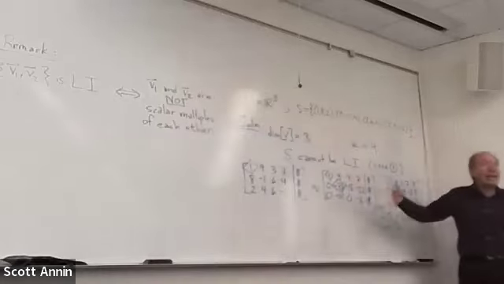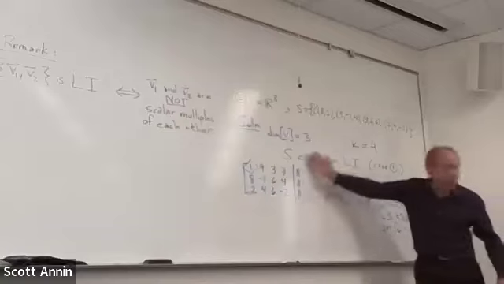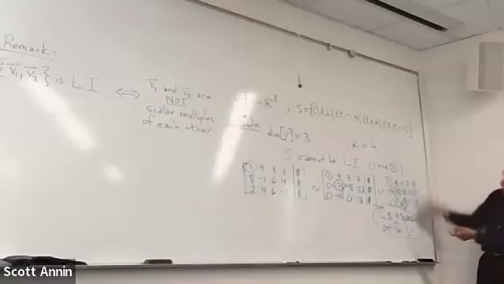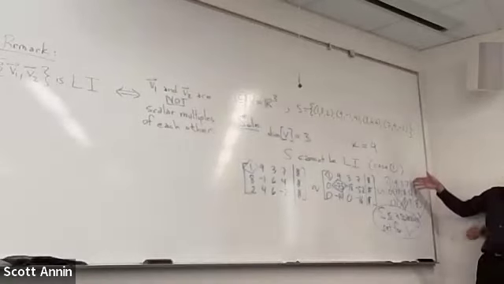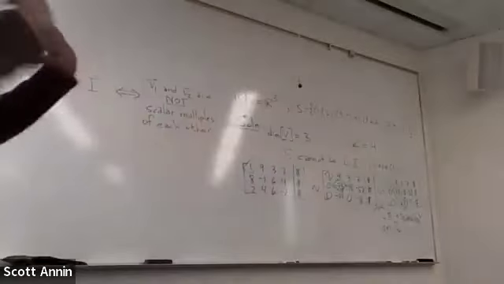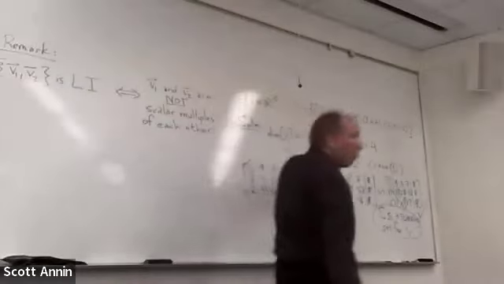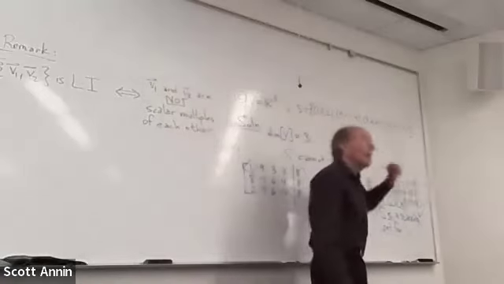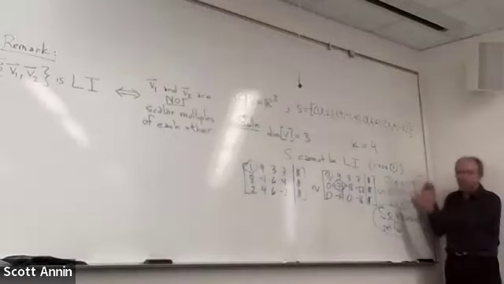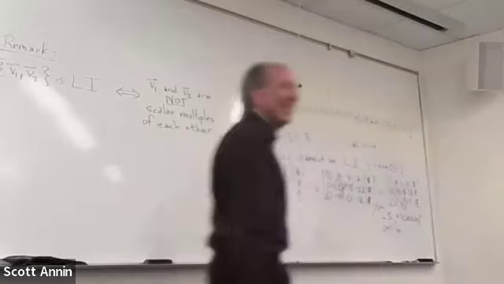Exactly. Had we been actually checking LI the old-fashioned way, we would have augmented this last column with zeros instead of number symbols, but nothing else would have changed about the calculation. And we can see that the fourth column would have been aligned with a free variable. Free variables are bad. That means the vectors are LD. If we had actually wanted to come up with a linear dependency, we would have had to work out these numbers and set up the free variable and do back substitution, and that would have been messy. Okay, so luckily we don't have to do that here.